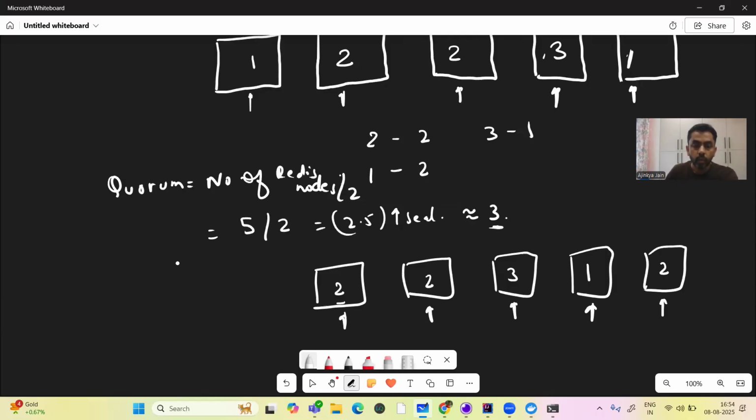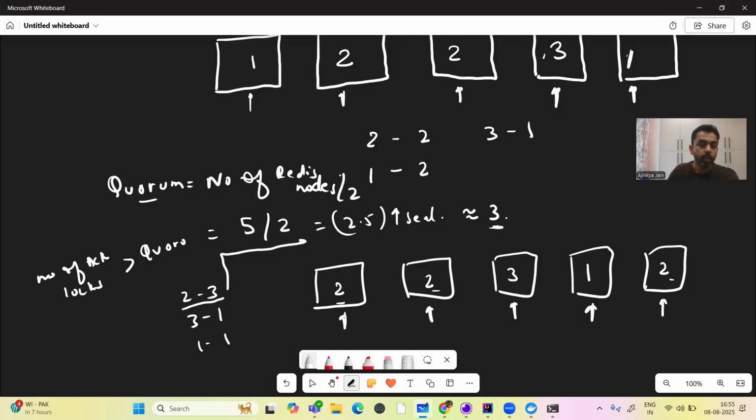So the second application acquired the lock on 3 nodes, the third application on 1 node, and the first application on 1 node. So application 2 clearly wins here. It also satisfies the quorum condition: the quorum is the number of total nodes divided by 2, and if the number of acquired locks is greater than the quorum, then that application wins. So application number 2 gets the lock and it can perform the task.